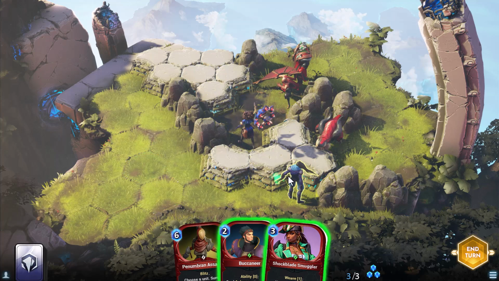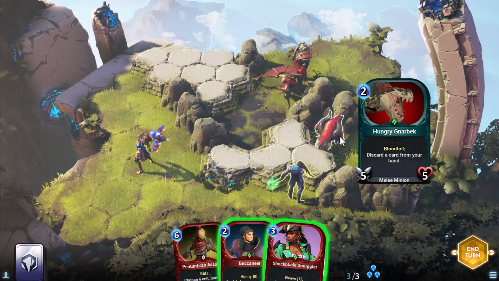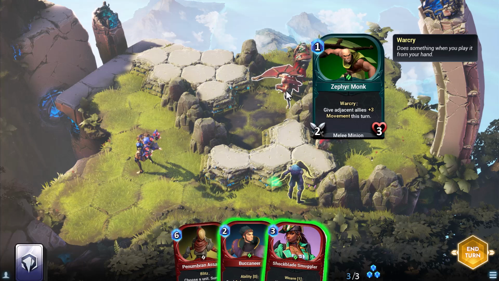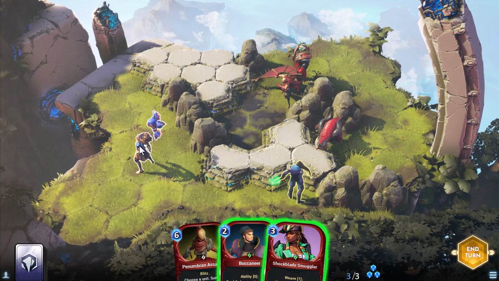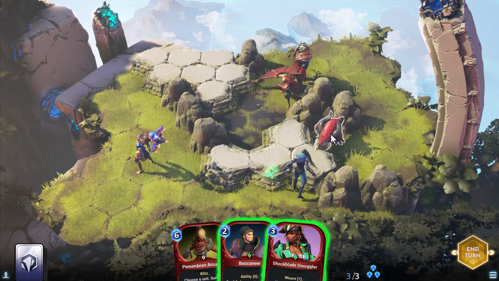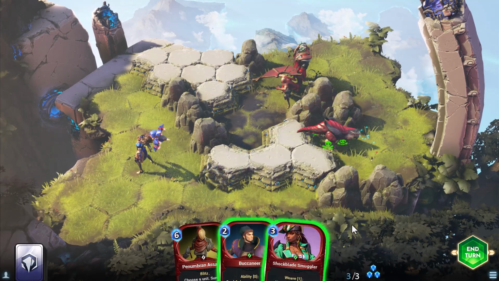Let's think this through. Between the 2, I can use my Duskblade on the Narbeck, poison it, or I can use it on the Zephyr Monk. 2/3 I'm not too scared of, but giving his adjacent allies movement is really going to be a snarl once Varden is able to use that to get into the backfield. This is going to be a pressure battle, folks, and I'm not exactly sure whether this will work out in my favor. I'm going to lose my Duskblade. A Narbeck is nothing to trifle with.